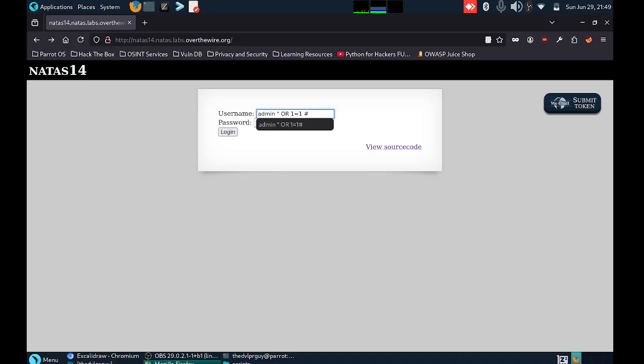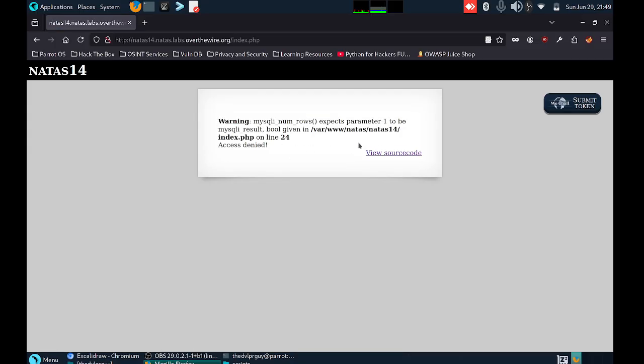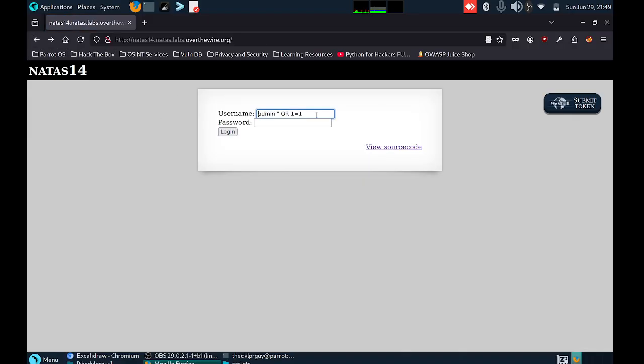We are using this because we don't want to break the rest of the query, so we will just provide this. If we don't provide it, maybe it works. Let's try this. Nah, it didn't work. So basically what is happening here is it breaks the query.